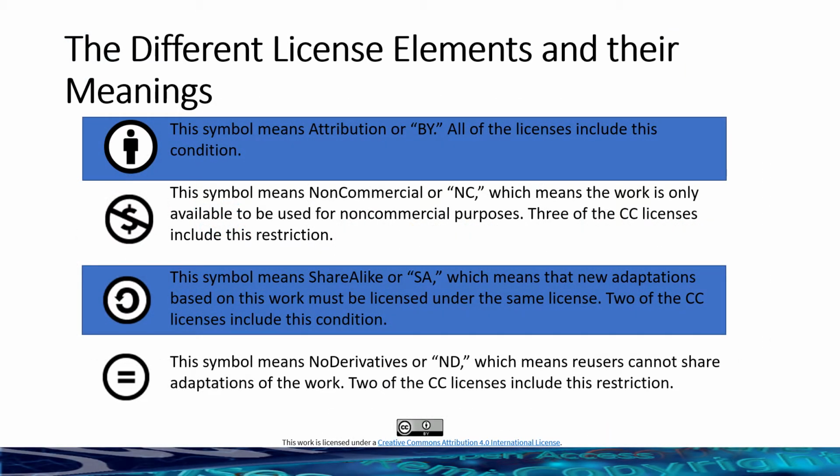So before we jump into the different license elements and their meanings, I want to briefly talk about how these Creative Commons licenses are copyright licenses. And we need to unpack this a little bit in two certain ways. Creative Commons licenses operate or apply when the work is within the scope of copyright law, and the restrictions of copyright law apply to the intended use of the work. And second, certain other rights, such as patents, trademarks, privacy, and public rights are not covered by the licenses and must be managed separately. This is a key limitation and exception of Creative Commons licenses.